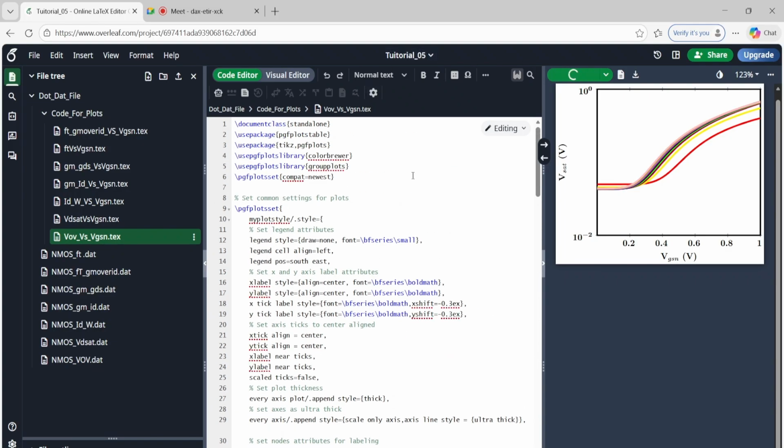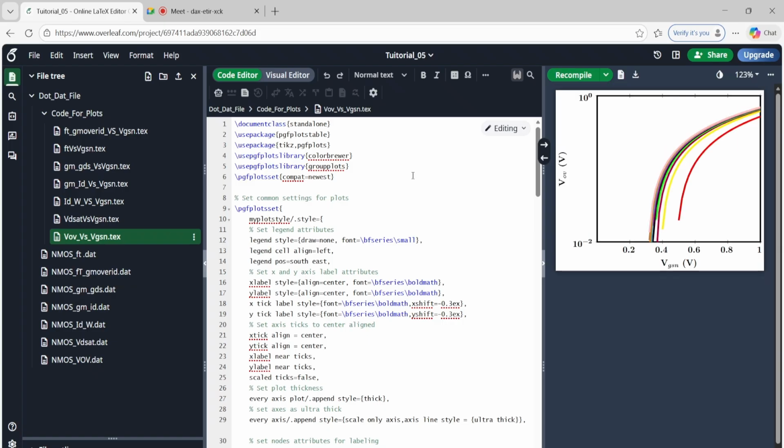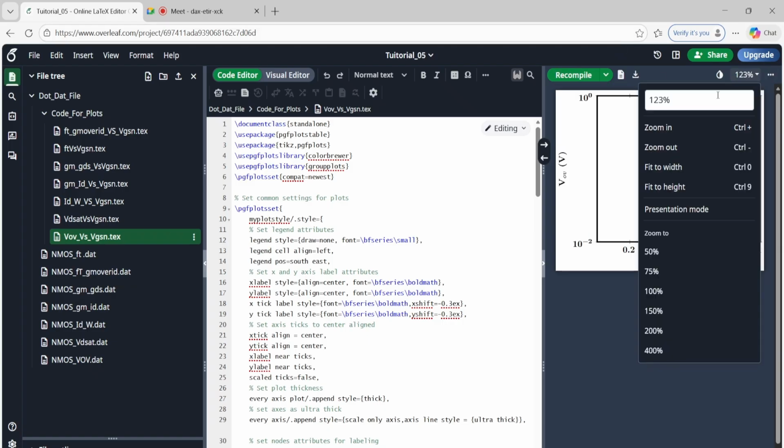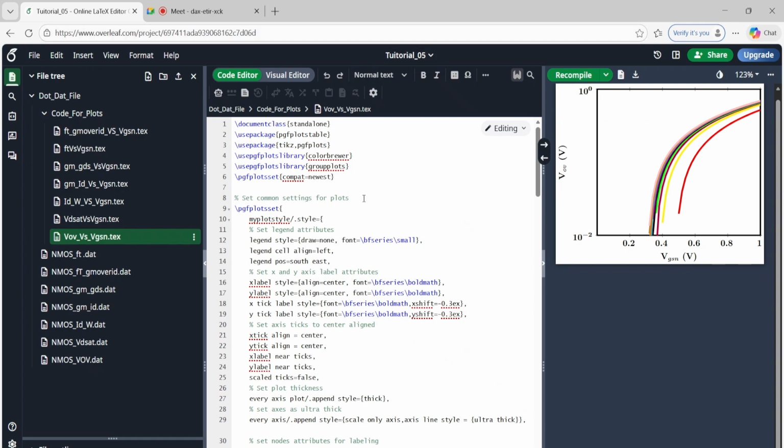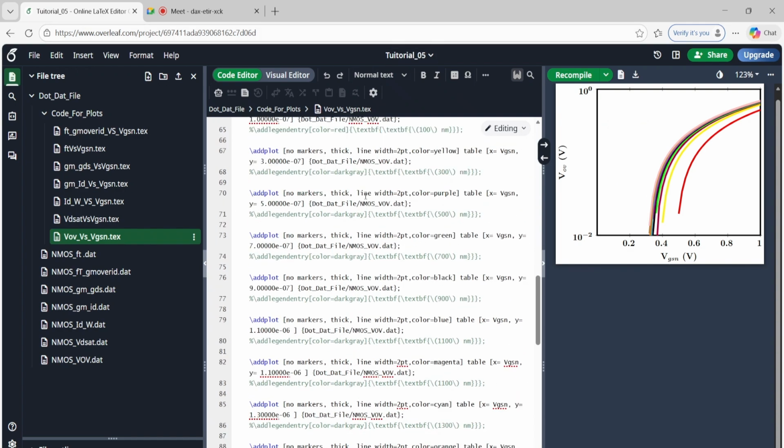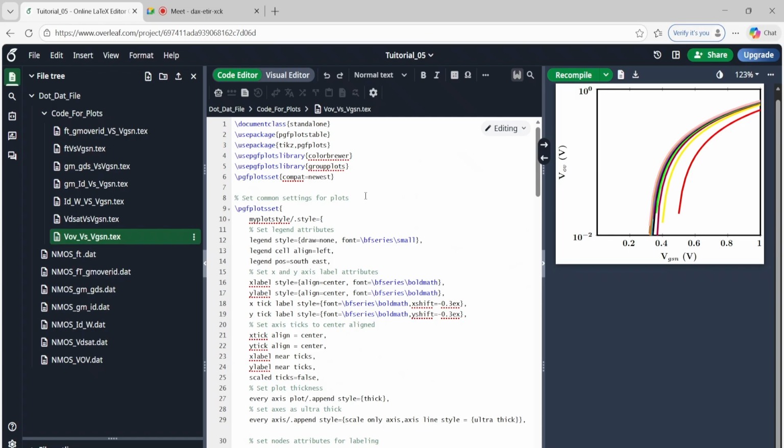So if I compile it, you can see this is the overdrive voltage versus gate to source voltage curve. So it will look like this. Okay. All right. So that is the demonstration that I actually want to show, because this is part of the last class.